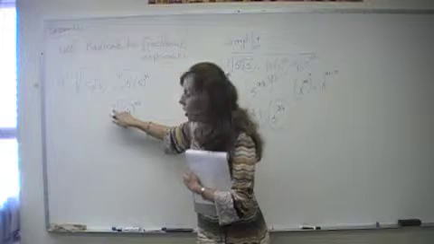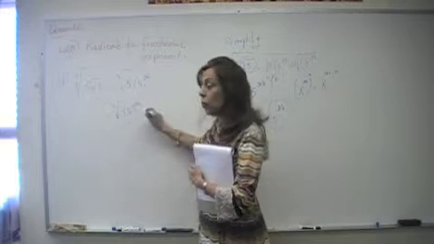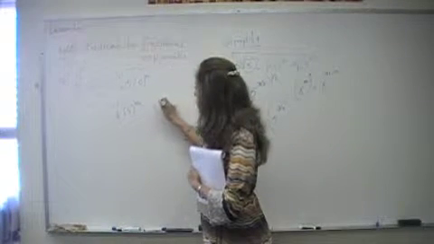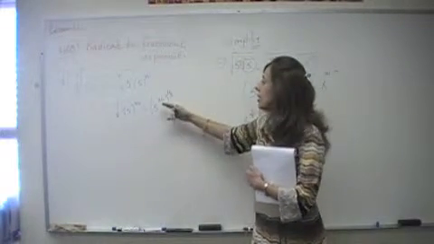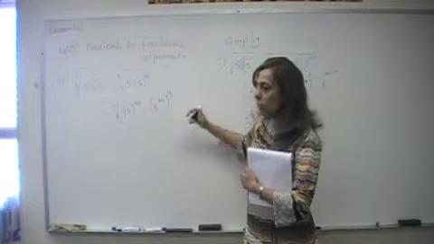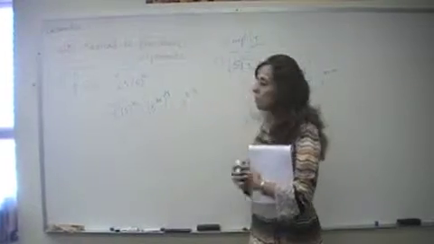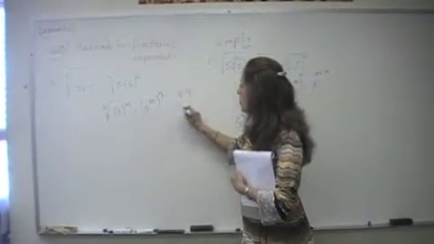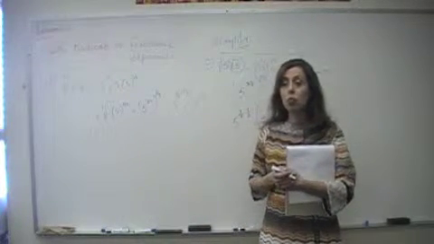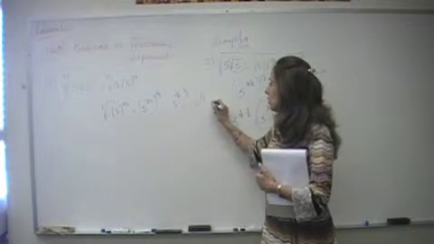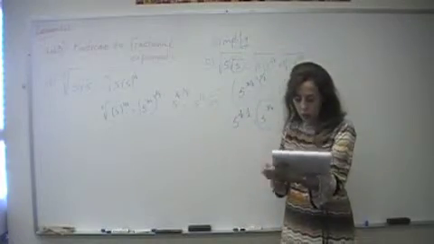Now this cubed, I can put it as 1/3. And instead of that radical to the third power, I can say 5 to the 3 over 2 to the power of 1/3. So here I have x to the m to the n equals x to the m times n. So I have 5 to the 3 over 2 times 1/3. The 3 and the 3 can be canceled, and that would be simply 5 to the 1/2. If I want to write it in the radical sign, that would be square root of 5. So all this expression equals square root of 5.